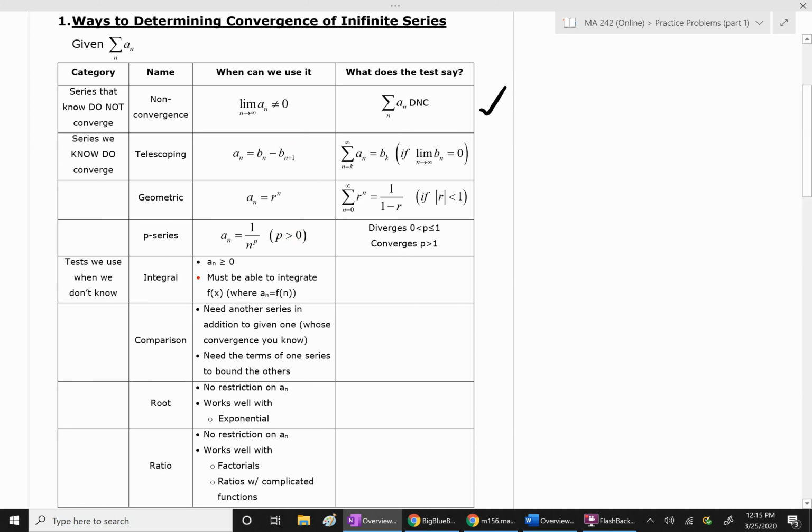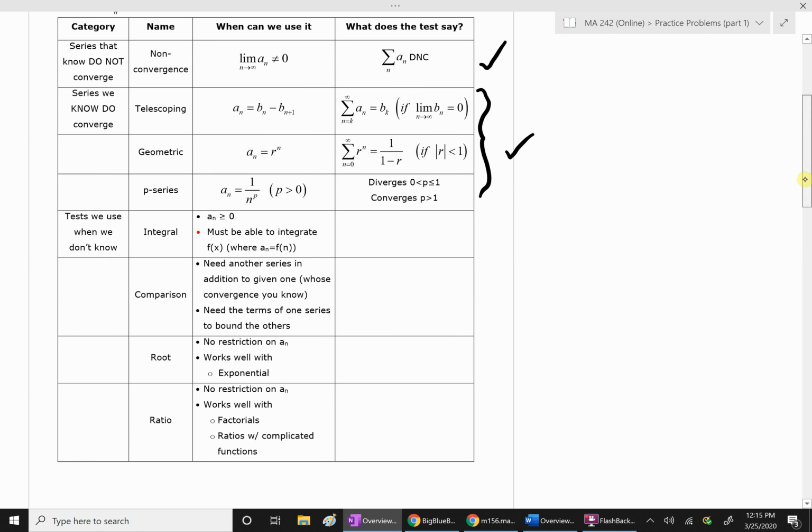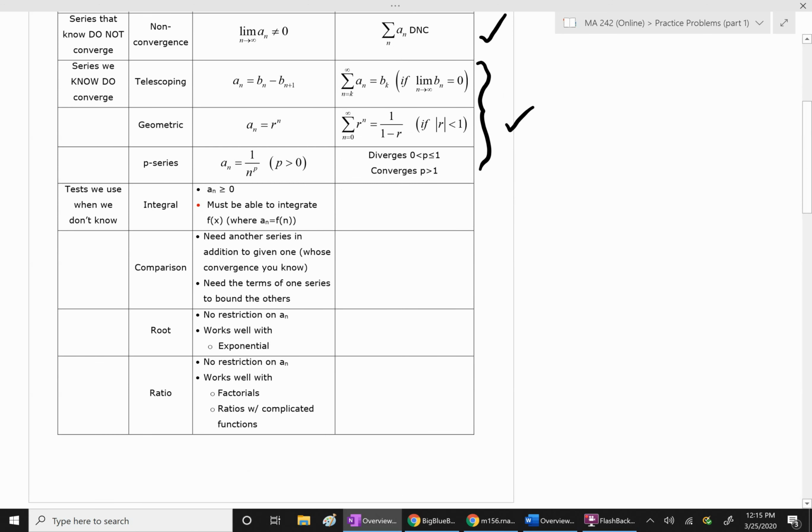And of course, what's going to happen a lot of times is they're neither going to pass the do-not-converge test, but they're also not going to be this nice simple form, in the same way that when you had integrals, they generally weren't ones that you could just apply an integral formula directly, right? So then you're going to use these various tests. And we've talked about everything you need to know at this point to do all the homeworks for this next exam, and to do the exam. The question is, how do we use these rules? How do we apply these tests? And there's a lot behind this.